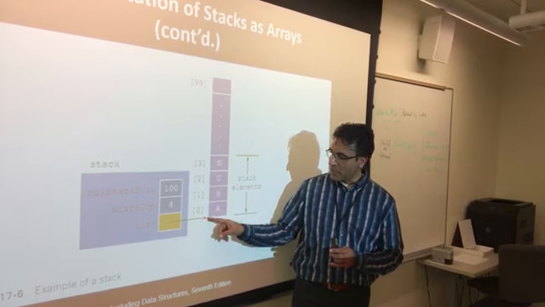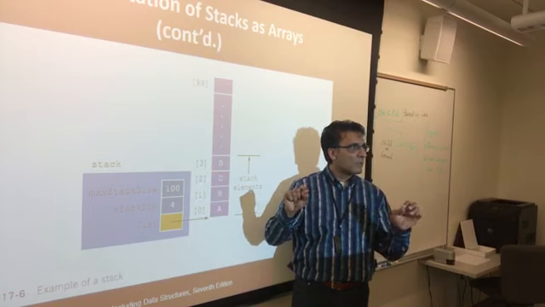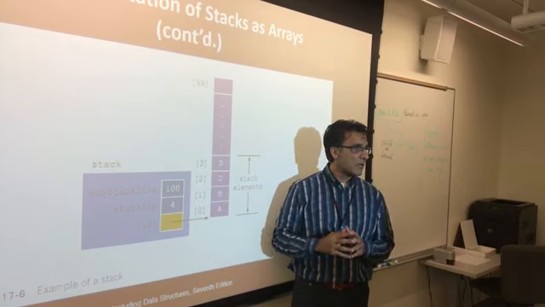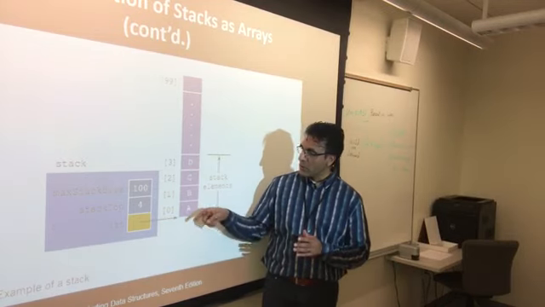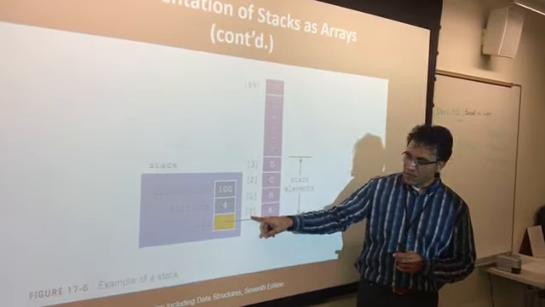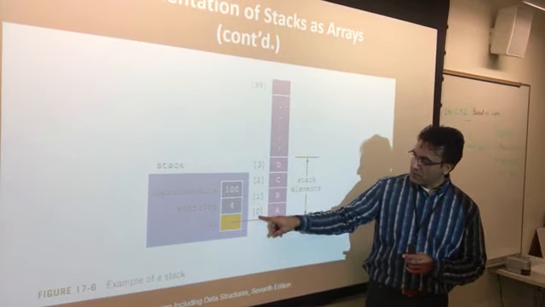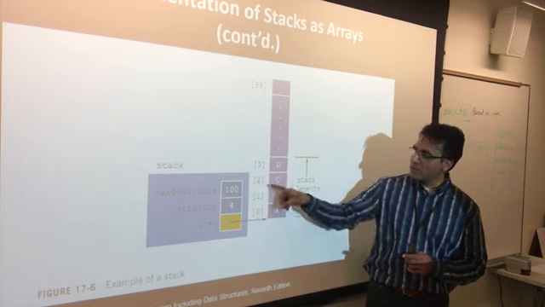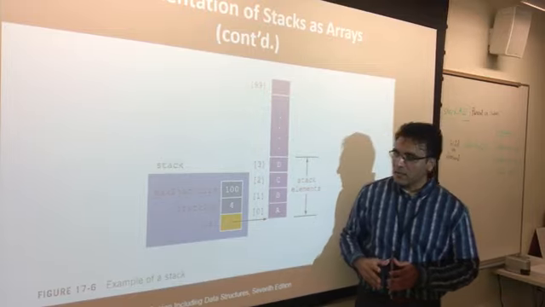By pointing here, I know what the size is. So I can use a very simple for loop to go through this entire stack, if I want to manipulate the data or simply print the data. Notice that these are the indices or subscripts. Subscript 0 means the first element. Subscript 3 means the 4th element. Subscript 99 means the 100th element.